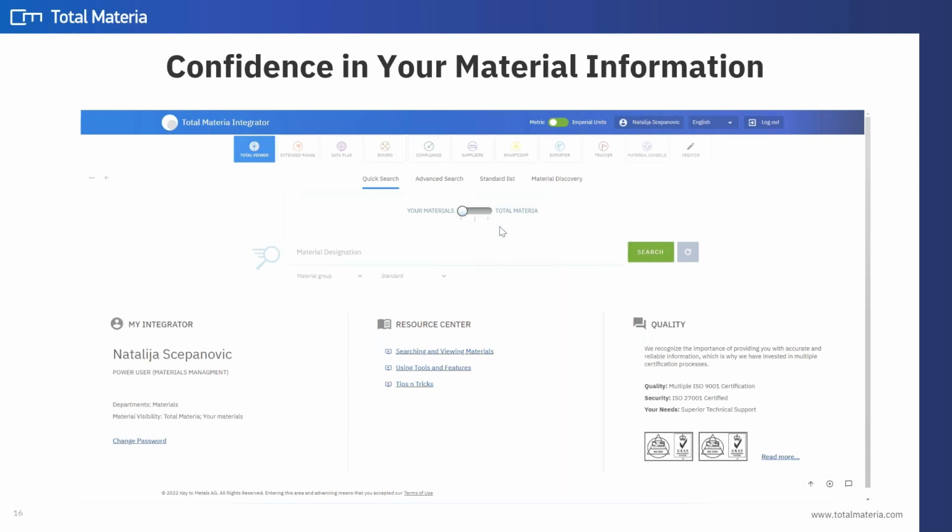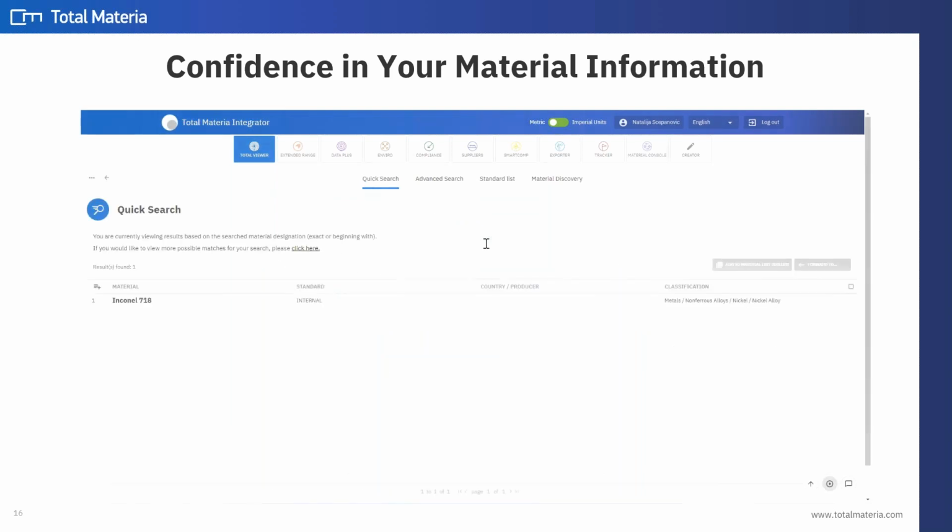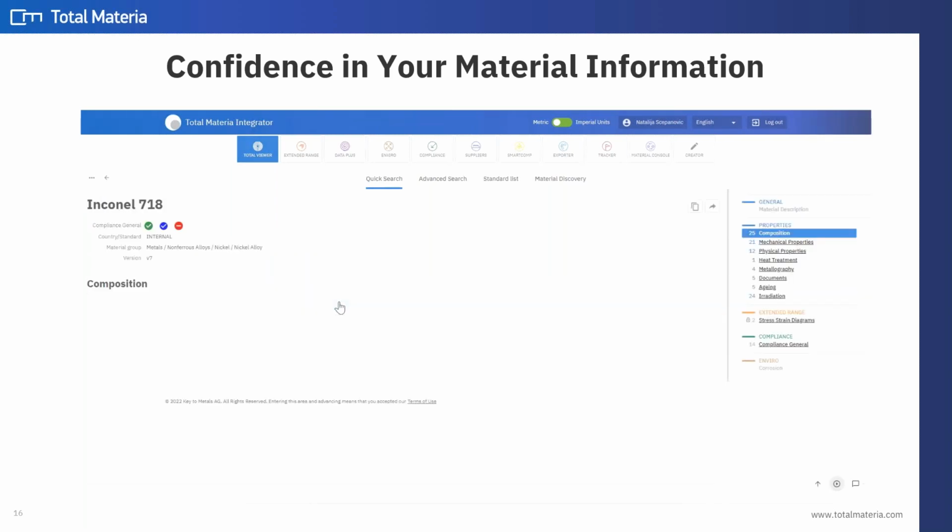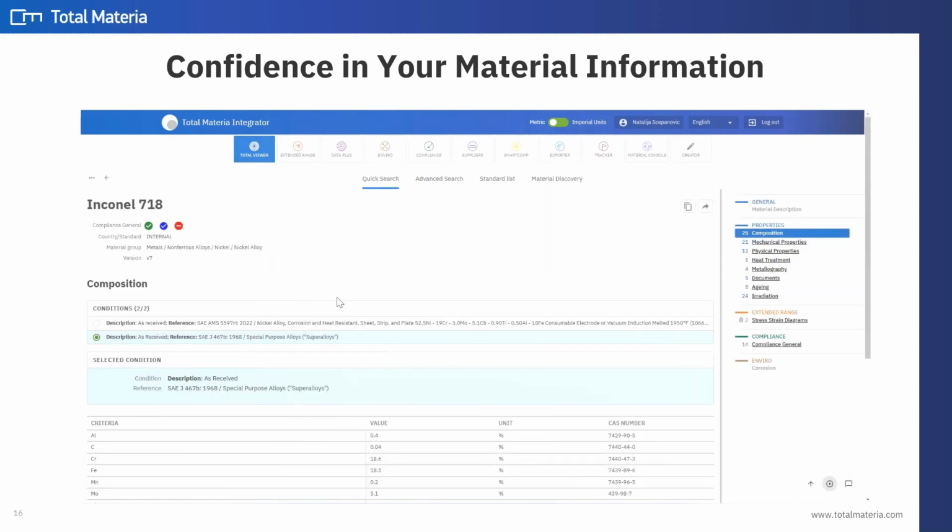No one else can reach your data, and you can add your testing data, and you can basically keep your company's memory. When an engineer comes and works with you and goes to work for another company, it doesn't matter. It's all your data. All this research activity will stay in your internal material database.